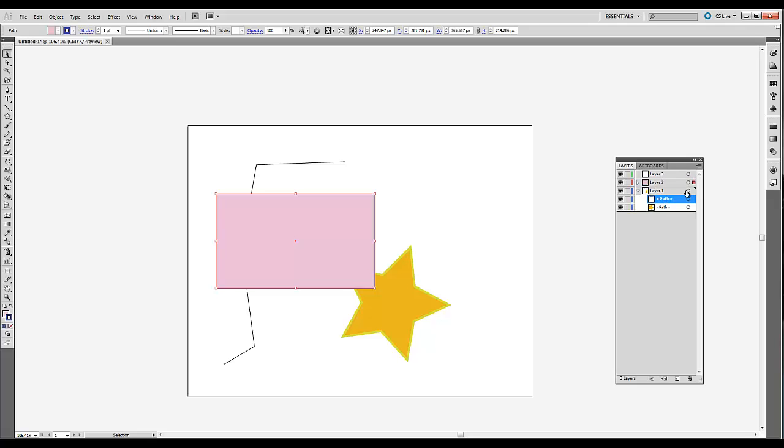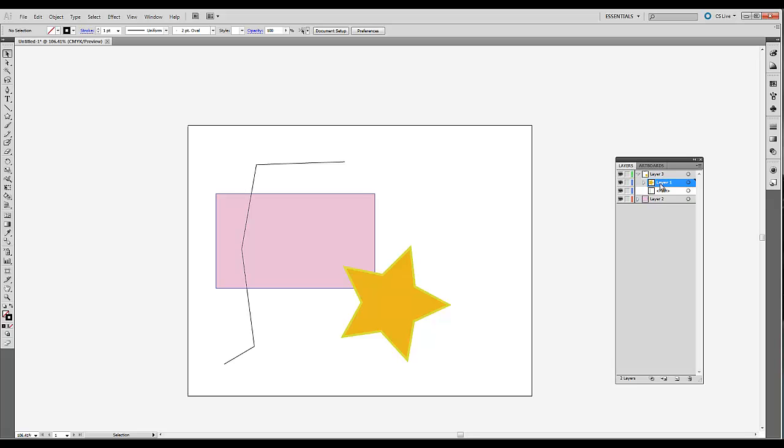So now let's bring the line up to this top layer. So I'll select my line, select the little blue box, drag that up to layer 3, and now that's above the box geometry. So now if I open any of these, you'll see that within there, the sub-object is the object within that layer. So I have three layers. The next thing you might want to do is reorder layers, so you can always drag these up and down. That'll also change the organization of these layers as well.